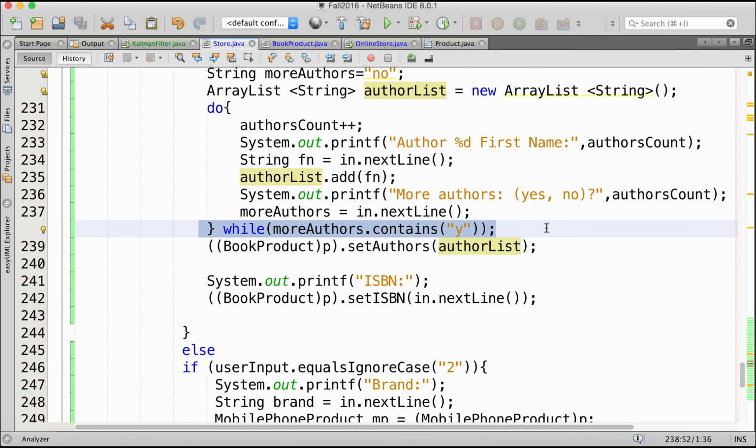No. So the user is going to tell you. You will tell him, okay, write the author name. When he finishes, you add it into the list. Then you ask him, do you have more authors? If he says yes, you will enter a new one. If he says no, you will leave the loop and then add it to the product.